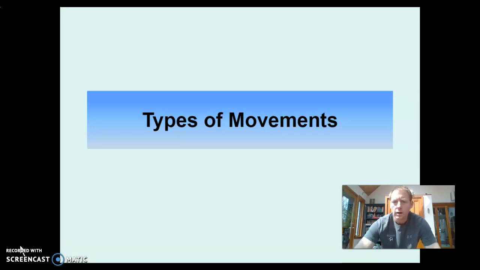Welcome, everybody. These notes today are going to be a little bit more difficult than usual. We're going to be starting the muscular system, and the first thing we need to learn when we learn the muscular system is the types of movement. So I need a little bit of space to move around and show you guys some of the movements. But let's get started, and we will do our best as we go.